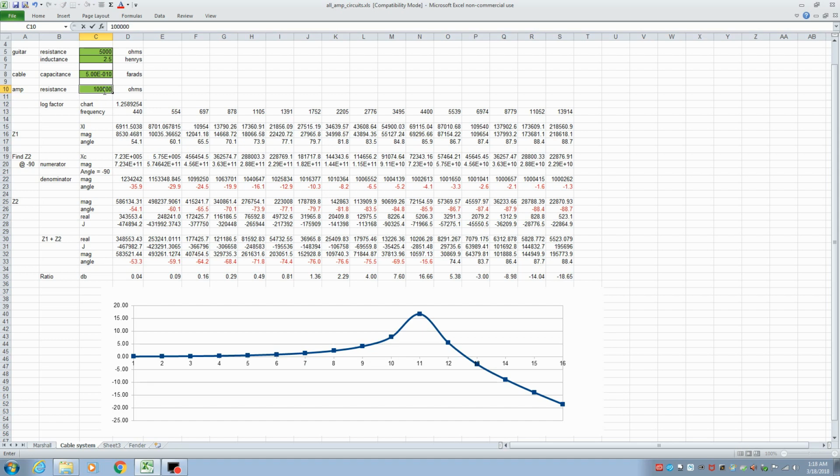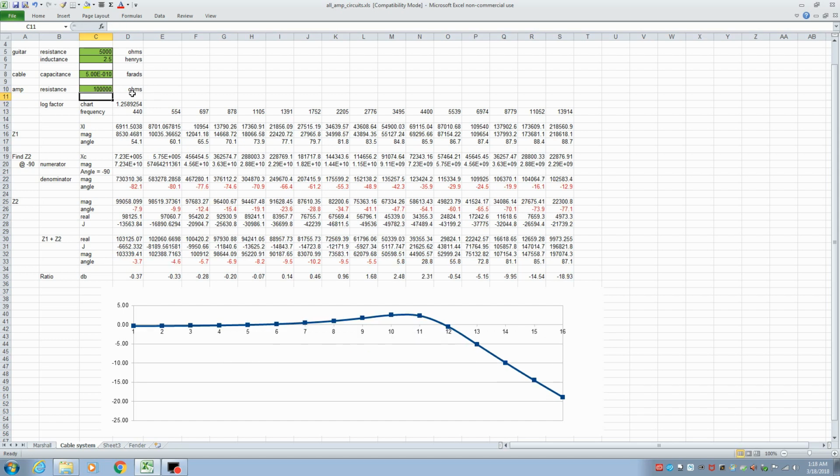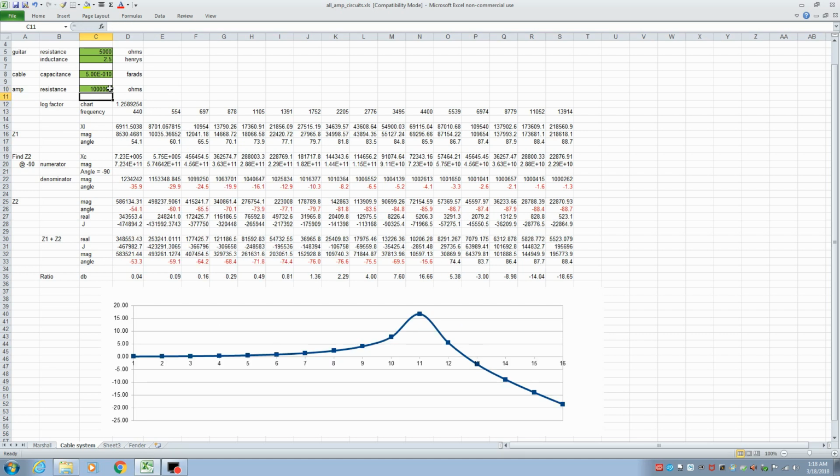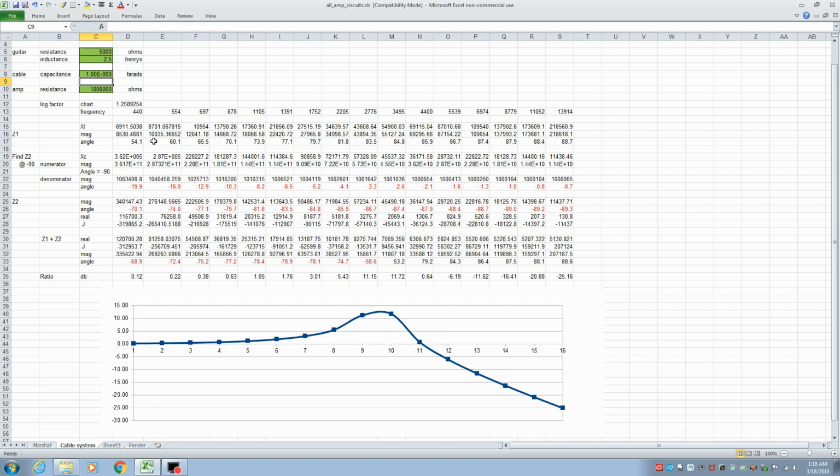If we decrease the impedance of the amp, you can get rid of that peak. Sometimes using a pedal will help you tame the peakiness from your cables. Also, if you use a longer cable, let's put in twice the capacitance. It could be like 12 foot or more cable, 1000 picofarads, and we decrease the frequency of the peak, as you can see. More capacitance, lower frequencies. It's typical.